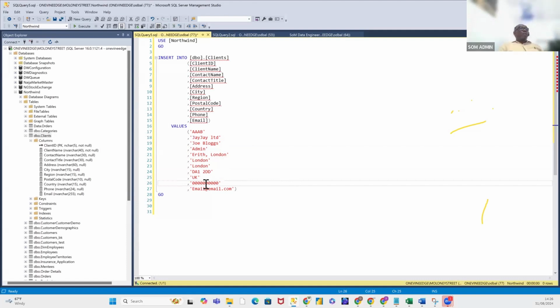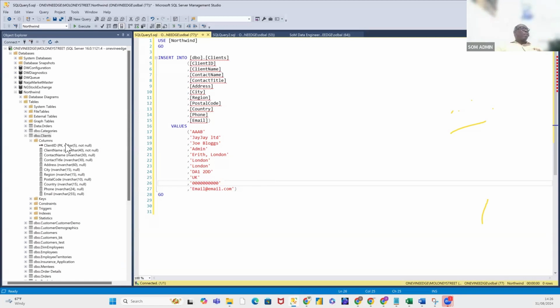When you are entering data into a table like this, you do insert into, and then you give the table name, and then you list the fields you are inserting data into.